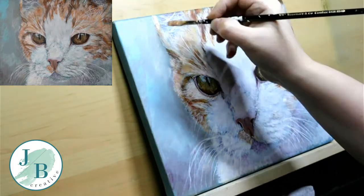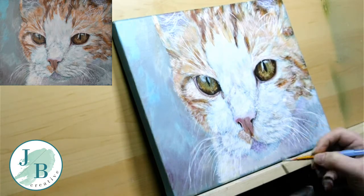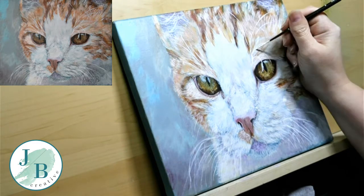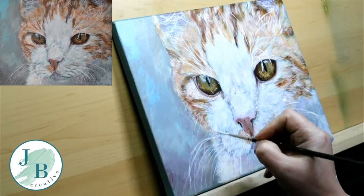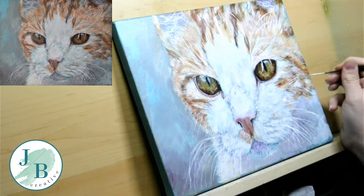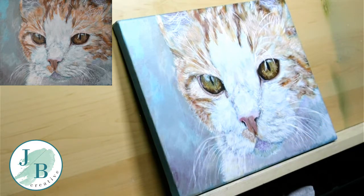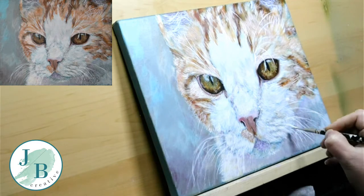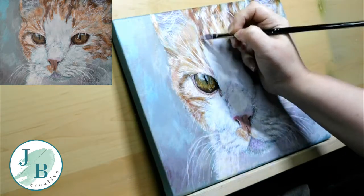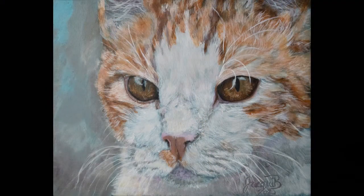Still carrying on, glazing back over those colours again. I've added my darks in, added my fur strokes, glazed over, added more fur strokes, and I'm glazing over again. Now I'm using a rigger brush — a liner brush — to add in my whiskers. When you're using a liner brush, you need quite watered-down paint because you need it to apply smoothly to the canvas. Roll the brush into that paint, and then very, very gently — the tip barely needs to touch the canvas for it to work for the lines. The harder you press, the thicker a line you're going to get. It takes a bit of practice, but that's what there is to it.